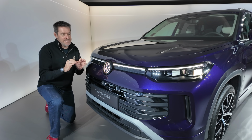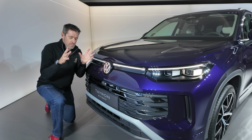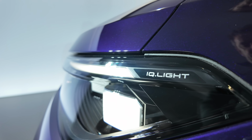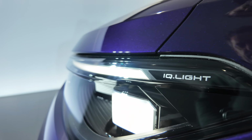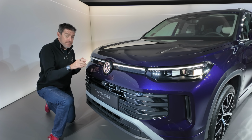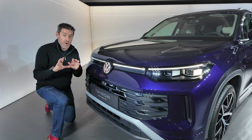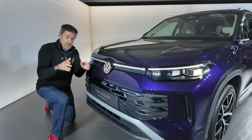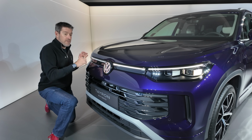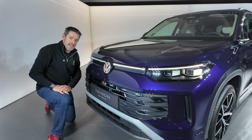The other thing is, when I came to the Tiguan first launch and first saw the car, we had presentations on the HD matrix lights that these now have also, and they are amazing bits of kit. 20,000 individual lighting pixels in each headlamp, and that allows the lighting to do all kinds of clever things, from blocking out cars coming the other way to creating shapes on the road so you can see the width of the car. It's a very, very clever system indeed, and it's great to see that it's on Tayron as well. But I think front-end styling, clean, and I'm loving the light design as well.